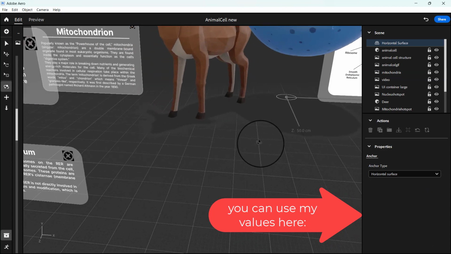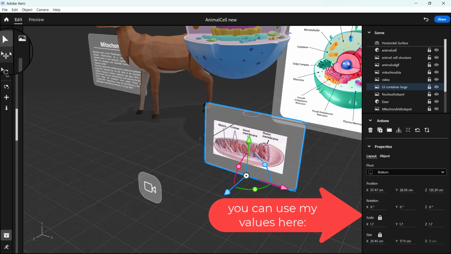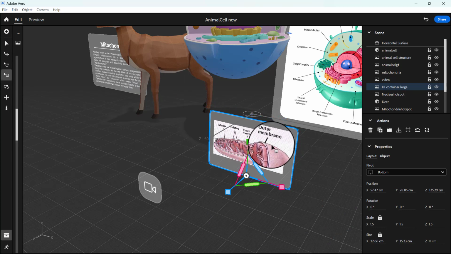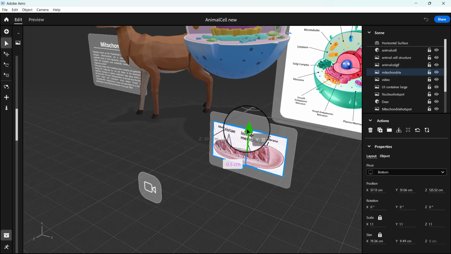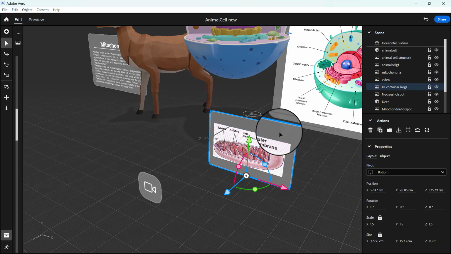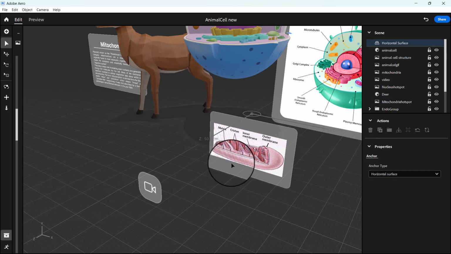Okay, so I kind of like this. But let's resize this. It looks too big, so let's scale this a bit down. And then let's resize this one. I'm going to move it down. Okay, so I think I like this, and then I'm going to group this. Control G, as one object, and then I'm going to name it info me2. So this gives us more information about the mitochondria.